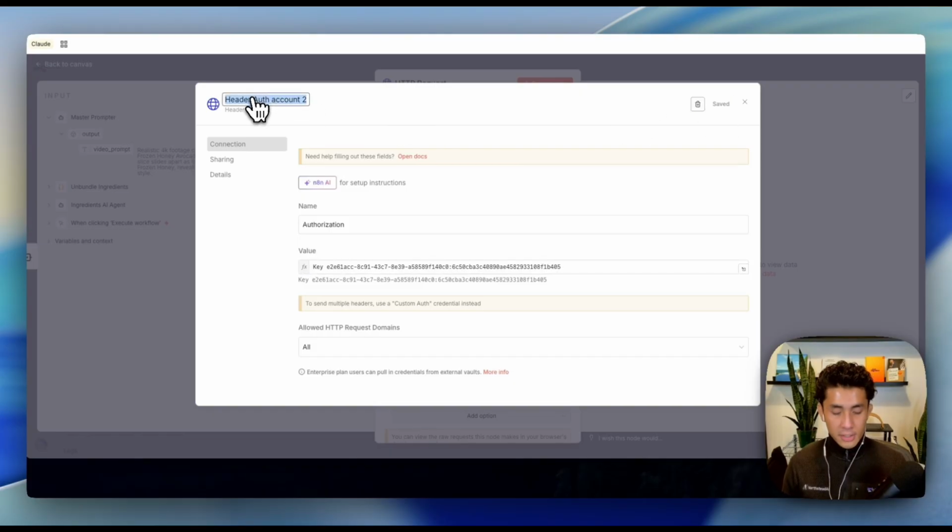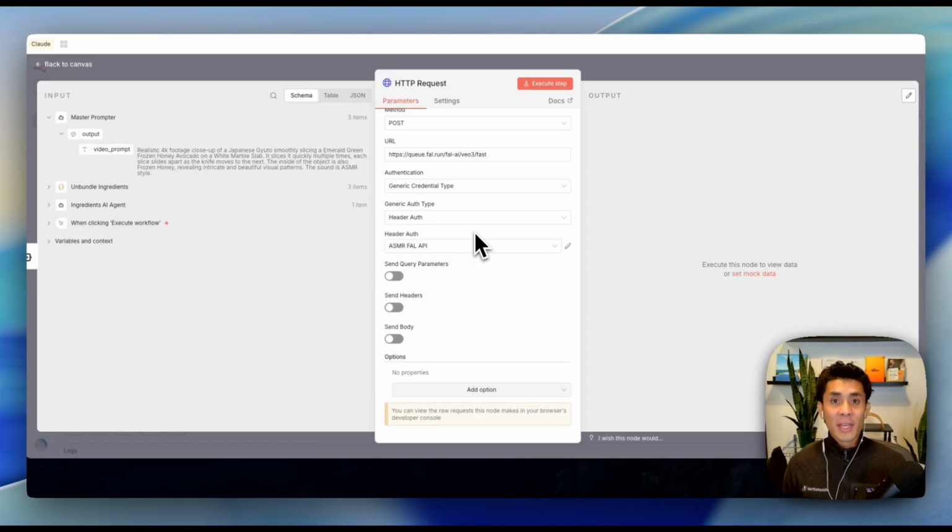And I'm just going to call this ASMR Fal API. Perfect. Now we have connected to the Fal.ai API key for VEO3 Fast. There's one last step for setup, so let's do that together.